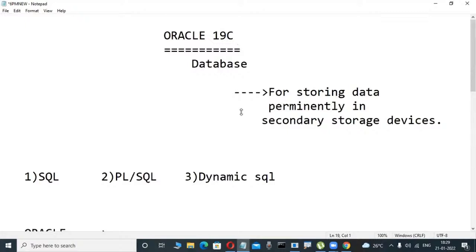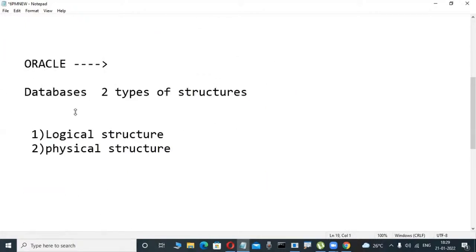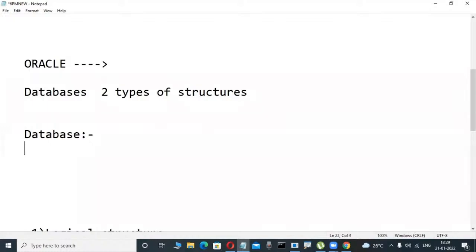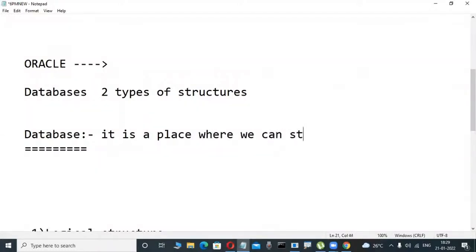Before we tell what the logical and physical structures are, consider the database definition in books, which so many fellows write like this. Today at least you will understand what a database is. Anybody looking on Google or in books will see it is a place, don't read it, a place in a computer system where we can store a structured collection of data.